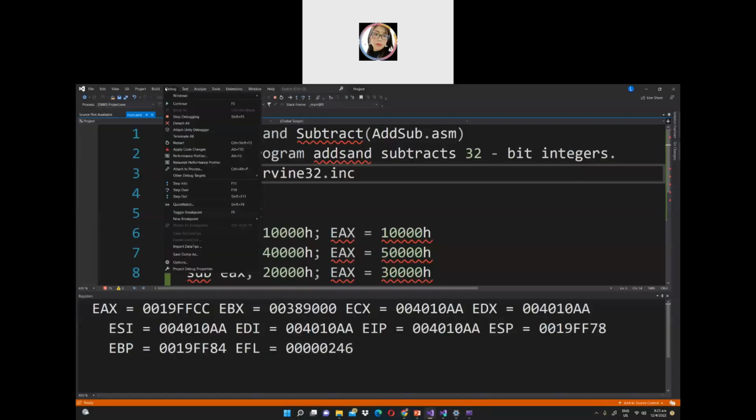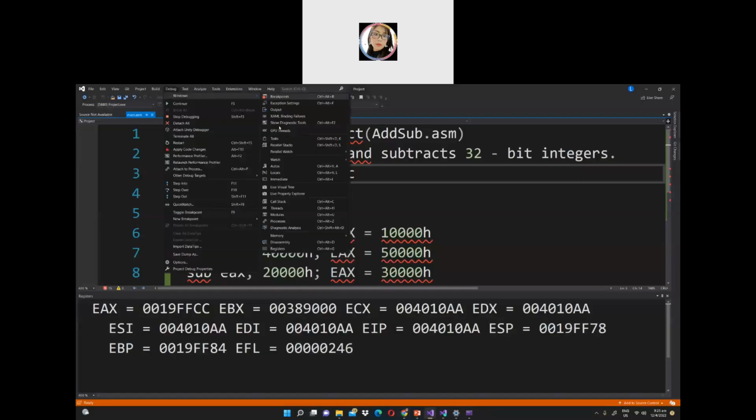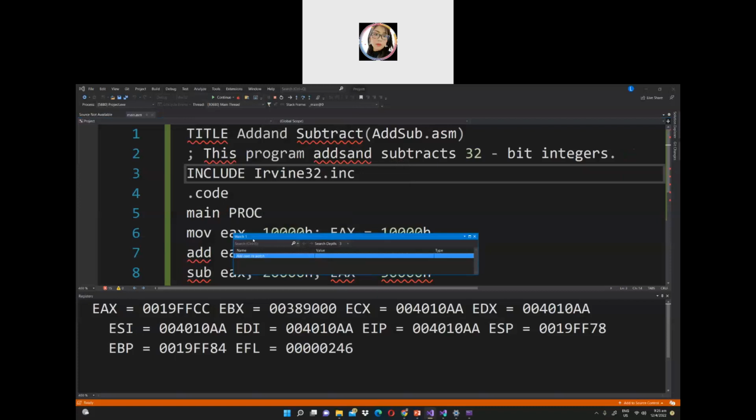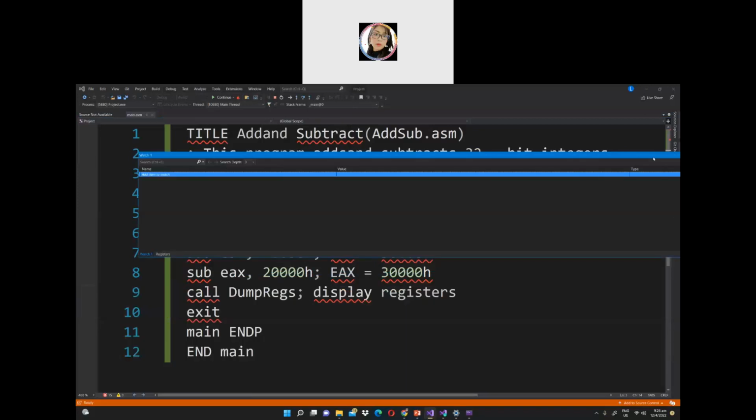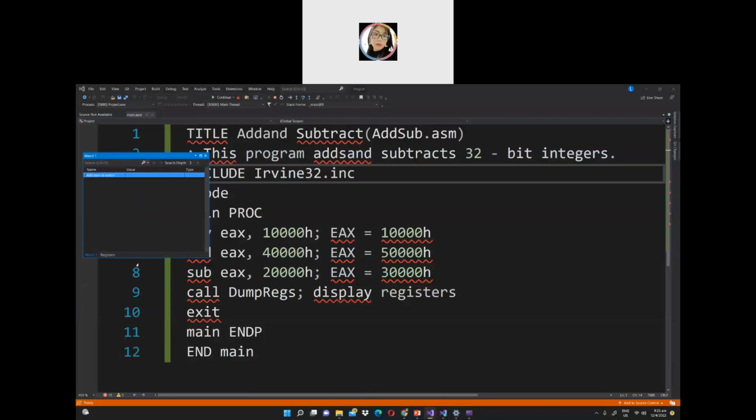So you need to click window, and where is the memory here? You can select which memory. Autos is this one, and watch is this one. You can click watch. You can try to reorganize everything on one page. You put watch here, and what other option do you need?